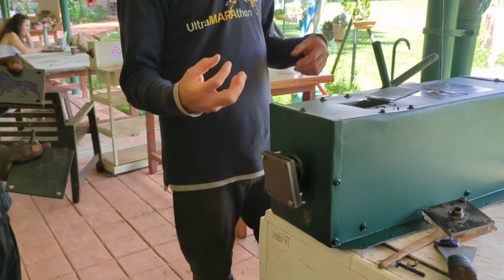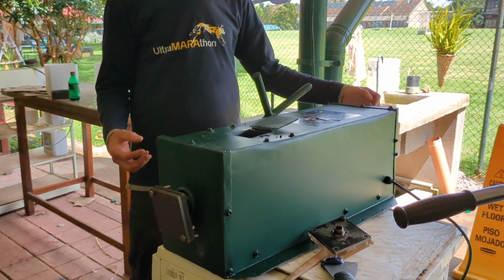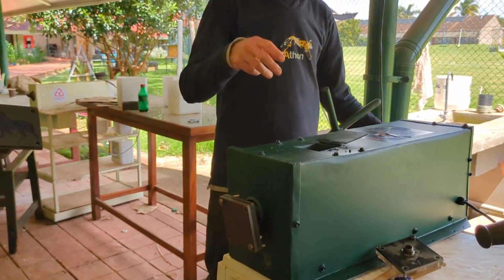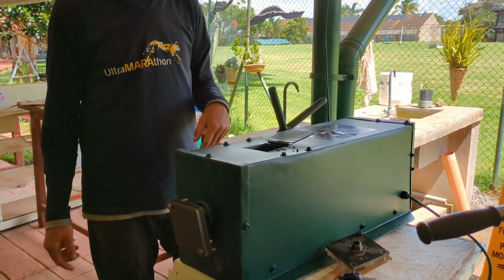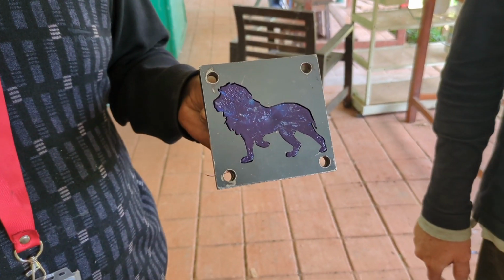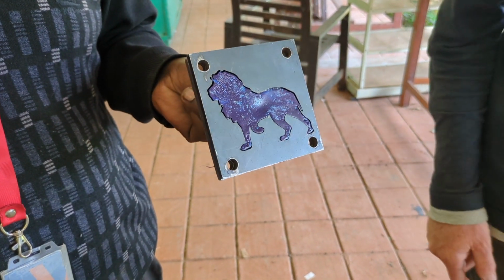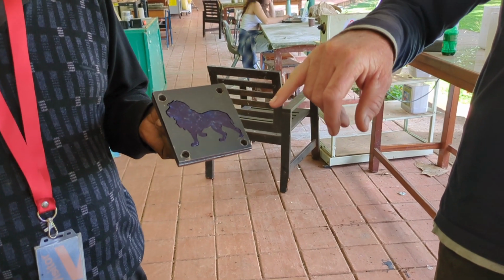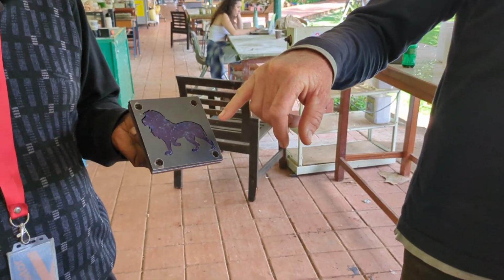That excess plastic that's now melted because the temperature is raised, you don't want to be using in a mold because it's quite burned. But then you can put it down again, put the plastic in, and continue using it as you do. There you have it. So that was the lion mold we just did, and it's fully in there. That's good.